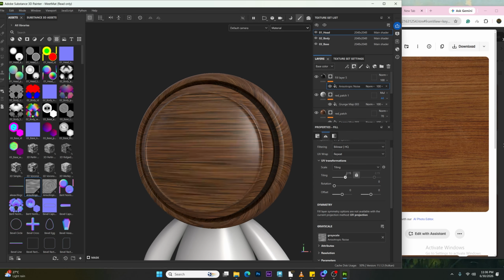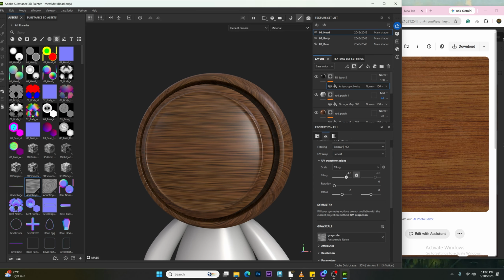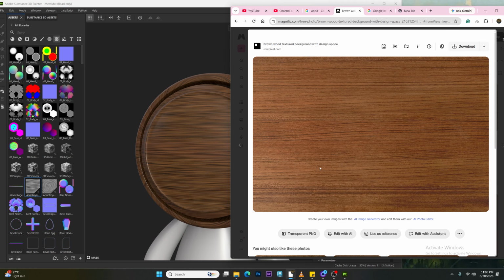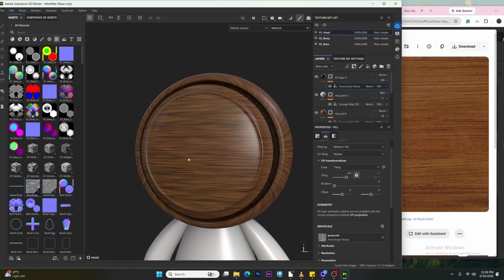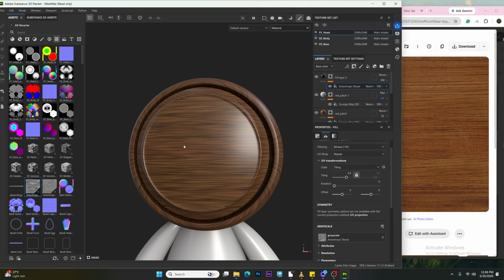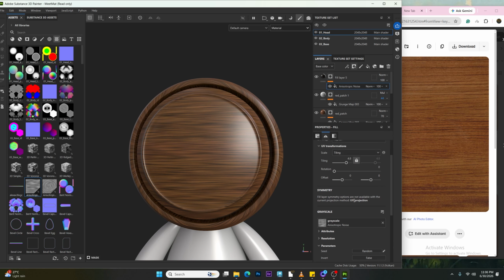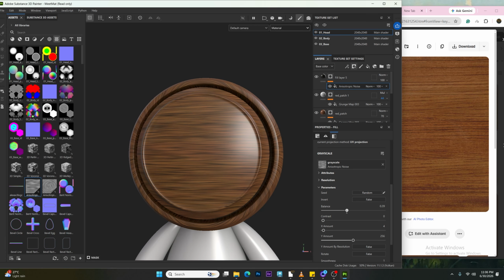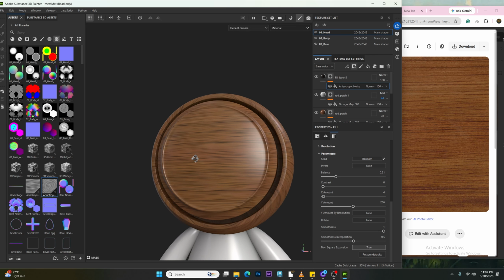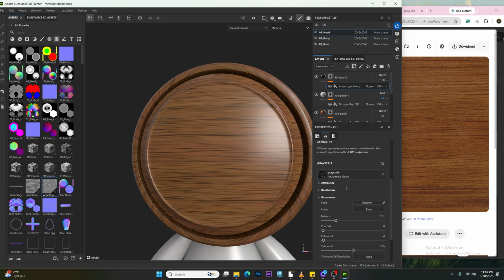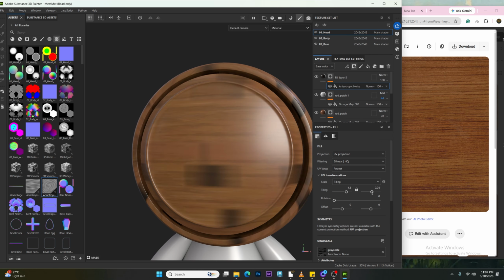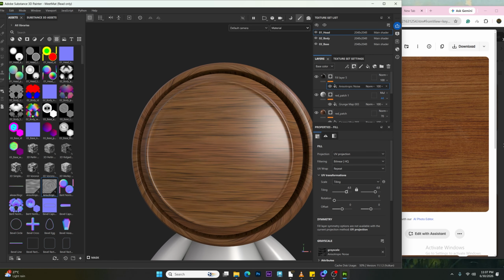Let's increase the tiling. Yeah, not exactly what I want, but a little bit of. Let's reduce. We just like to increase a little. Let's break the lock. I'll stop here.